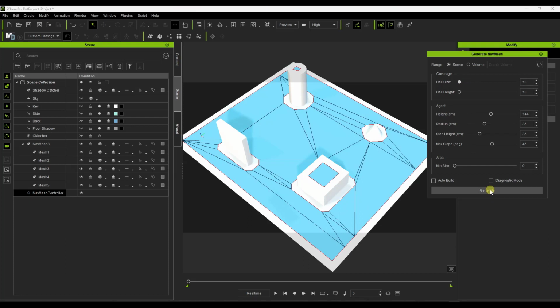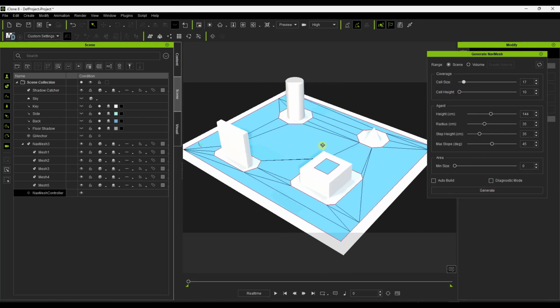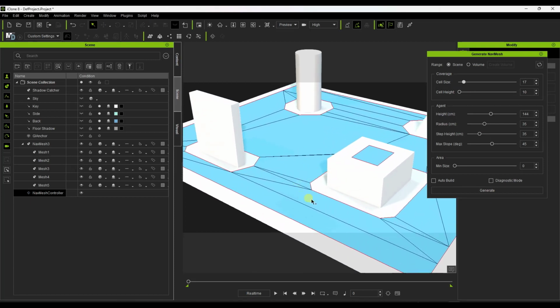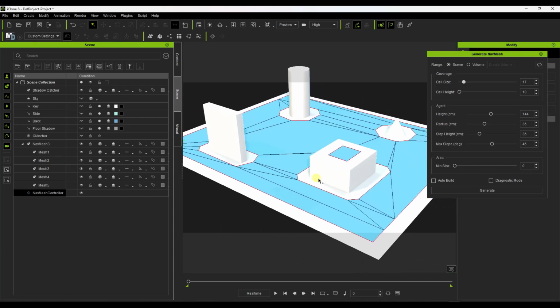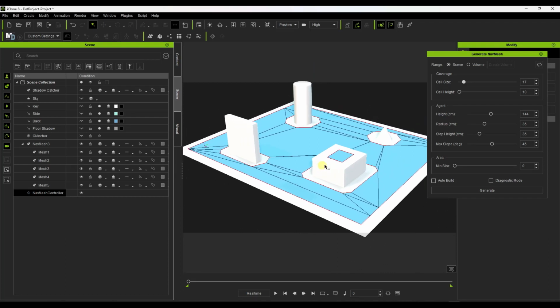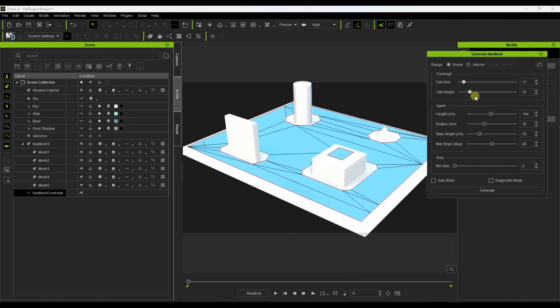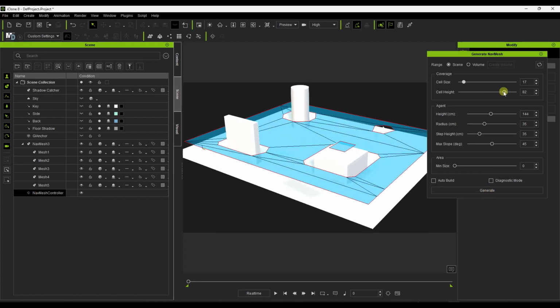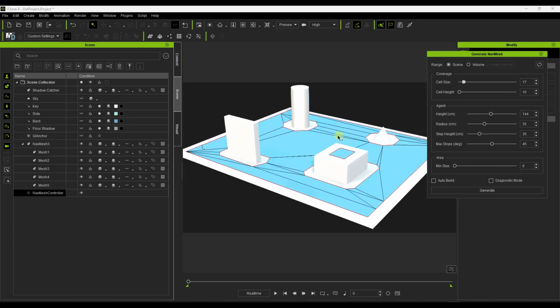In my opinion, it's kind of a good idea to play it a little bit safe with this when you do this. Just so you want to make sure that the nav mesh edges that are created are far enough away from the objects in here that your characters aren't clipping into them. Now there are also options in here to set your cell height, and so your cell height is going to be how high off of the ground this is. So generally speaking, I'm leaving this one at 0.